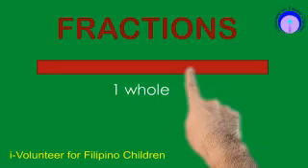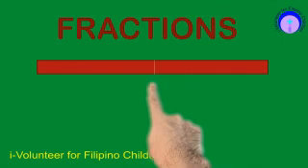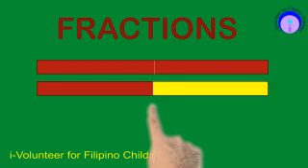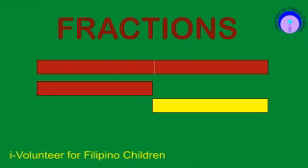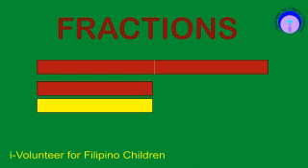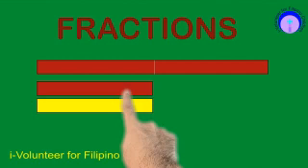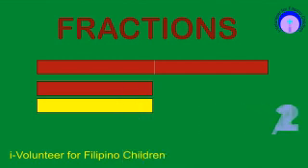This figure tells us that the rectangle represents one whole. If such one whole is divided into two, there will be a fraction. If one whole is made to be broken into smaller equal parts, a fraction will be made. Each part must be equal. One part is called 1/2.